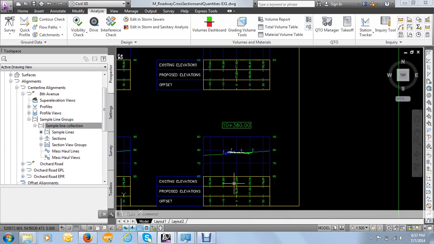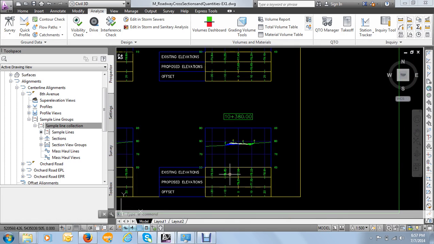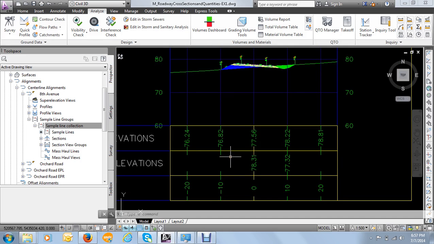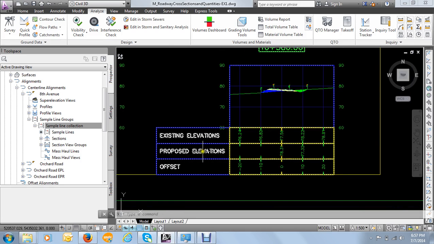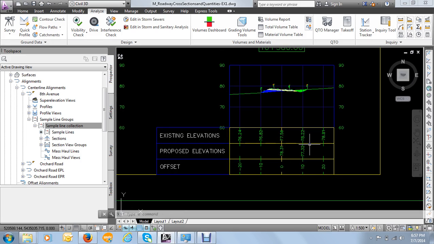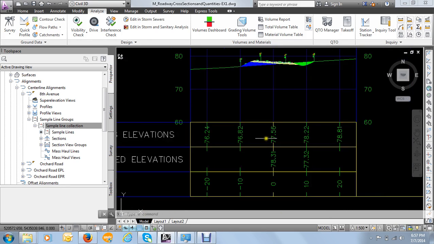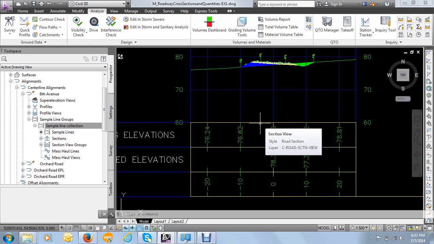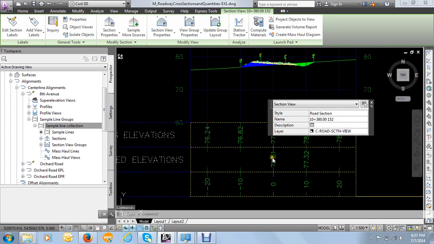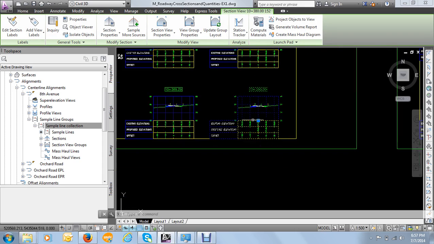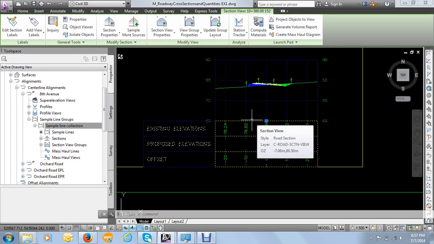I remember you asked how to update. You were not there, so I just showed them. Let's say, even for those who were not there as well, at the beginning when we created the section, the existing elevation and the proposed elevation are just the same. After you create, you have to update them. You click on one of the sections, because they will be updated, all of them, because we update them as a group.